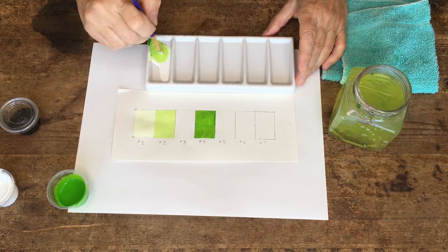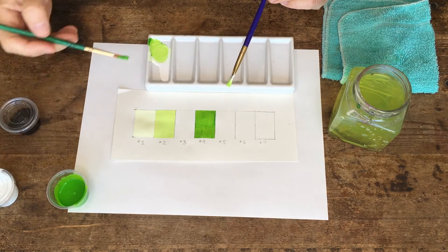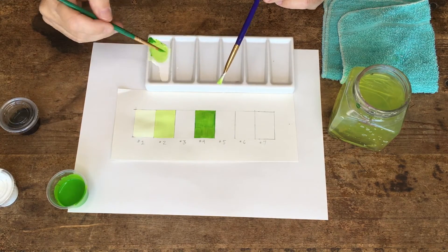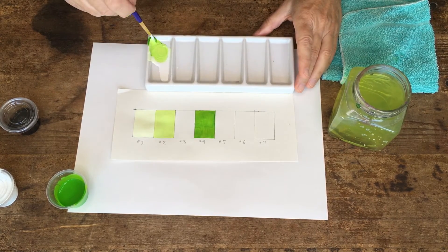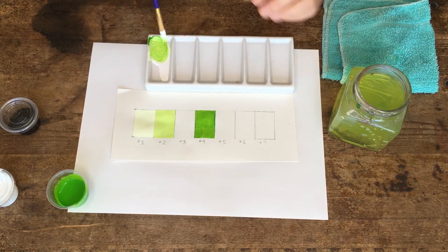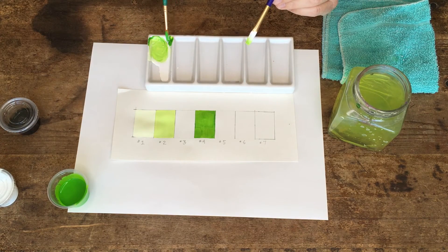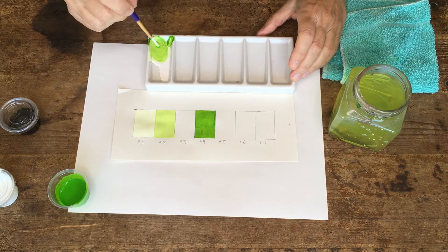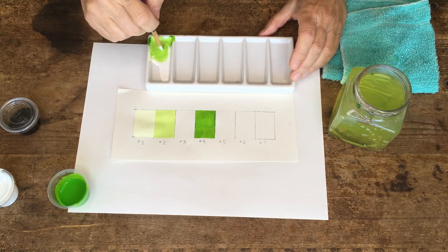I'm gonna need some more paint, but you can see I haven't added any more white — in fact I've got quite a bit of white left over. The black and white containers I gave you guys this week should have enough to paint your whole painting; a little bit of these paints goes a long way if you're careful about how you mix them. If mixing paints is new to you and you need to get more of a color, that's okay — just go slow and add little bits at a time until you get it where you want it.